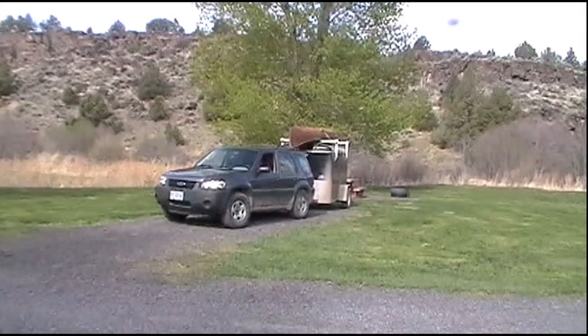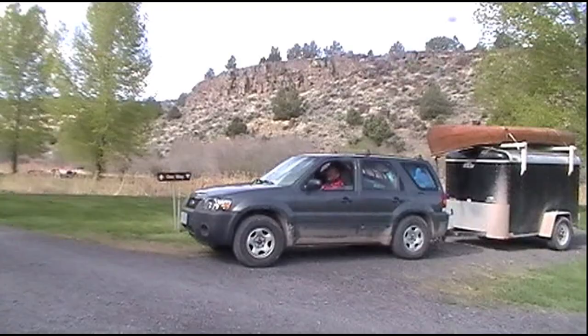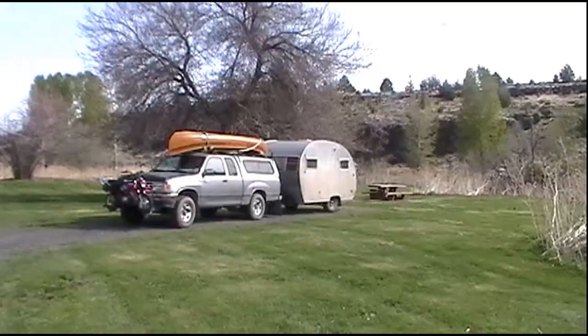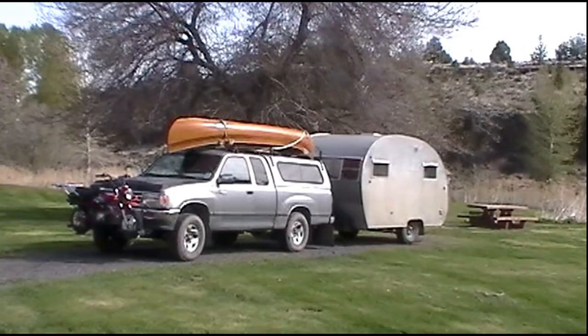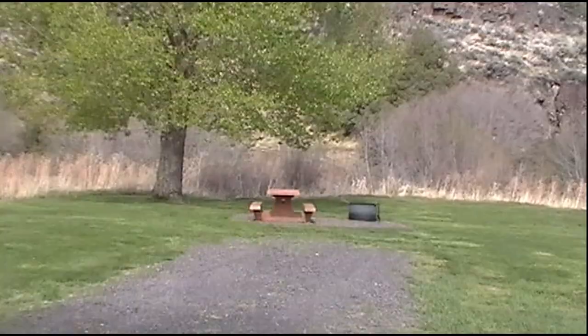So we'll watch a few birds and a few geese. And after we learn that, we're not going to waste much more time. We're going to head out and go up and check the water at Chickahominy Reservoir. We head out and Sam will be following us as we head north toward Chickahominy Reservoir. Sam's antique trailer proved to be really nice in the nasty weather that we had a day or two of.